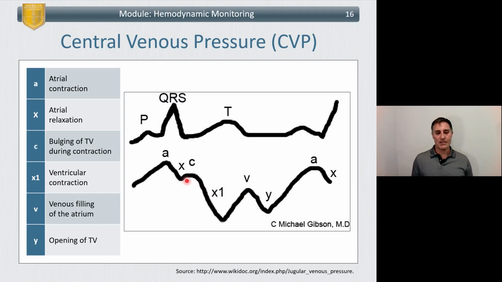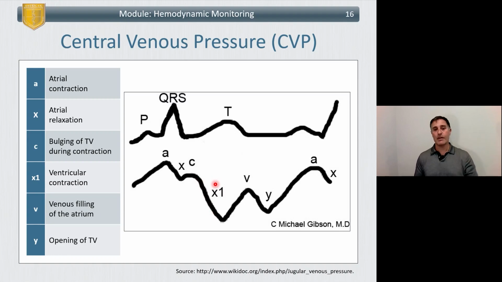And a lot of times, some of these other subtle things, so the A, C, V, you may not get a tracing that's quite so good that you can discern the C wave. Often the A and the C seem to merge together and just go to the V, but it's very easy to see the difference between having an AV versus having just a V wave, right? And so obviously if you only have an A wave, that's a problem, right? That means no ventricle. But in the loss of atrial contraction, such as what's happening in JET or what's happening in AFib, you're just going to have a single waveform.